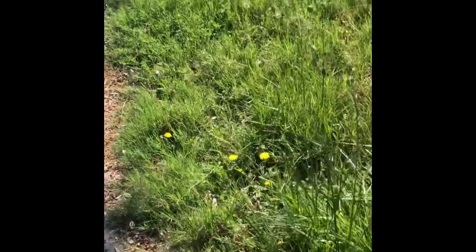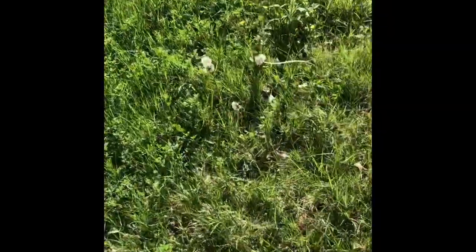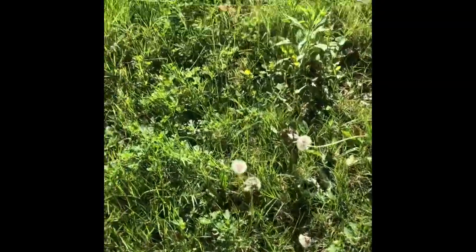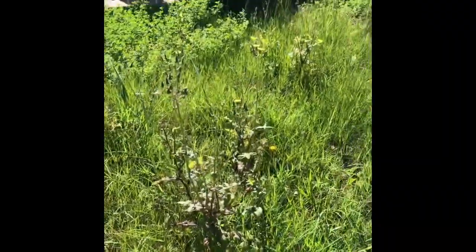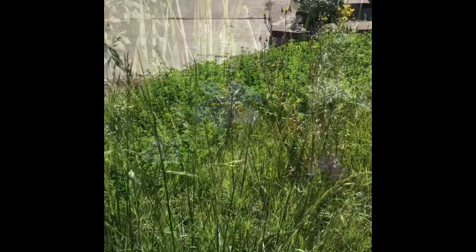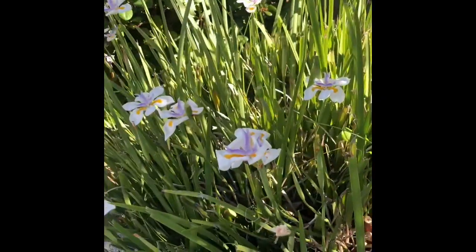If you find a yard with lots of dandelions, that's a good place to find seed dispersal. You can blow them or wait till they get older. When they're yellow, they're not ready. The older they get, they're ready to spread their seeds. Flowers in the front yard, I wonder how they spread their seeds.